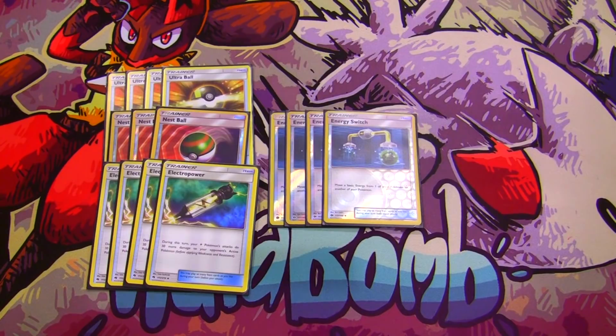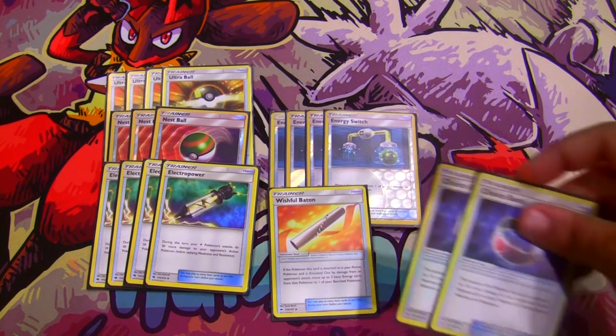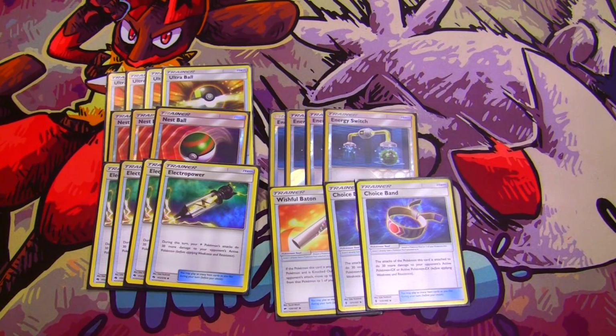But getting 3 energies is not that hard because of Tapu Koko Prism and manual attachments, and the fact that usually your opponent's not taking a knockout every turn, and you have other tool cards that can help you as well, such as Wishful Baton. Now we are just going to jump ahead to the tools here, because we only play 1 Wishful Baton, which we usually attach to Pikachu, because if it gets knocked out, we can at least move 6 energies back, which is pretty handy sometimes. Not all the time, though.